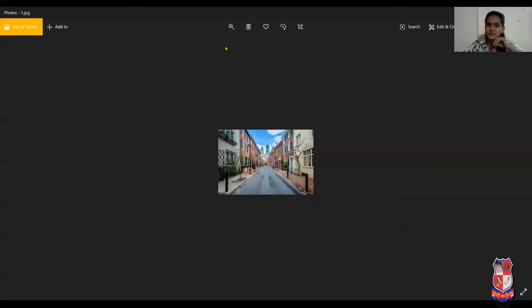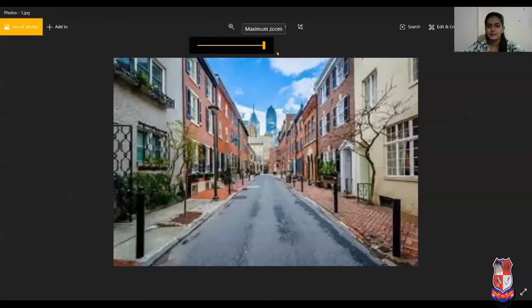Now, consider a street view like this. If we consider a street view like this, this is an example of a 1-point perspective view. You can see there are lots of houses in a row. Suppose there is a considerable length of houses. You can see that not just the houses, even the road is also going to meet at 1 point. So this is the 1-point perspective view.